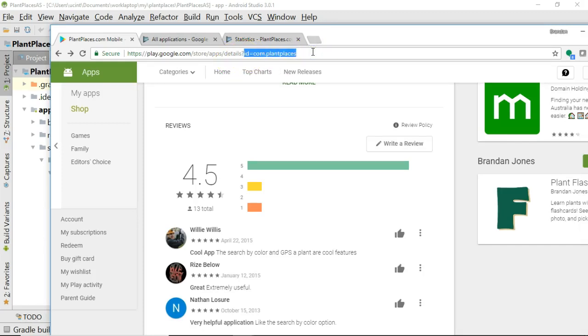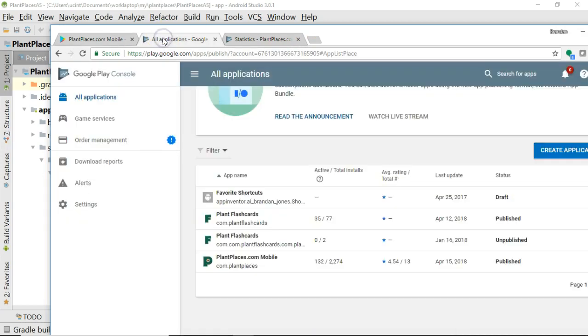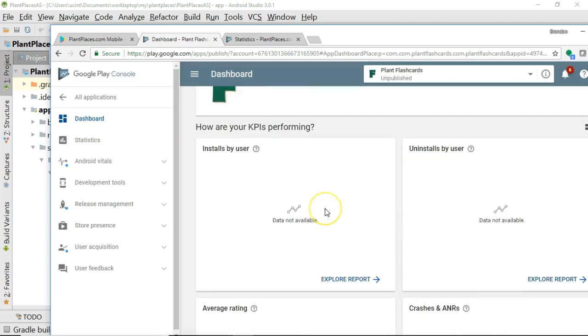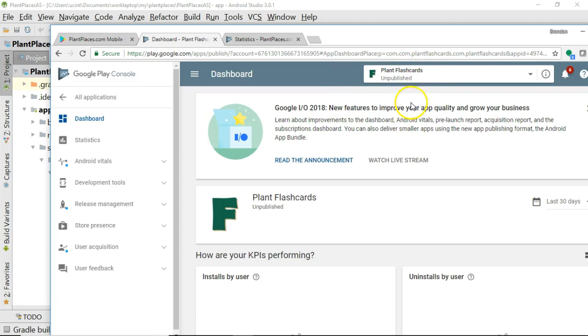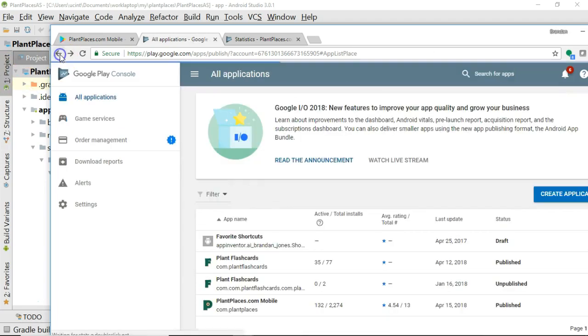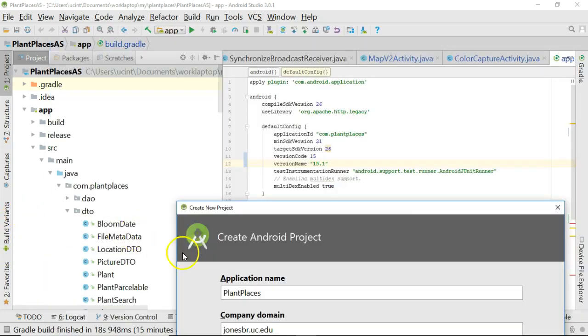So that name that you choose is very important. As a matter of fact, I did some refactoring once on plant flashcards, and I mistakenly completely messed up that unique identifier. I made it a really long com.com.plantflashcards.com.plantflashcards, just a matter of refactoring. Did not realize it until I deployed it. When I realized how god-awful that domain name was, I unpublished the app, fixed it, made it com.plantflashcards, and then republished the app, and that's the unique identifier of the app right now. So that name is important.